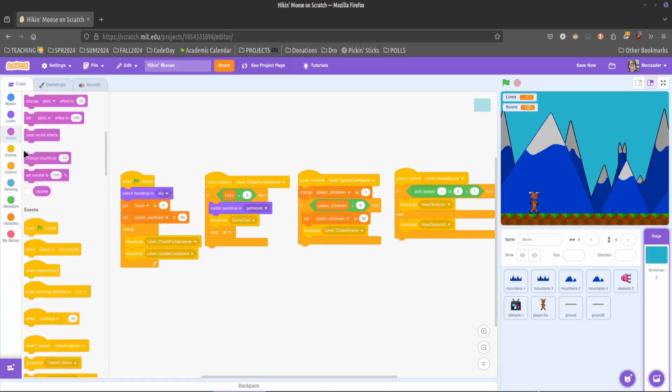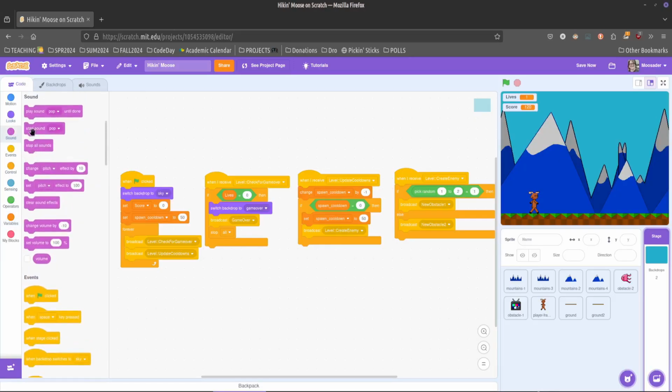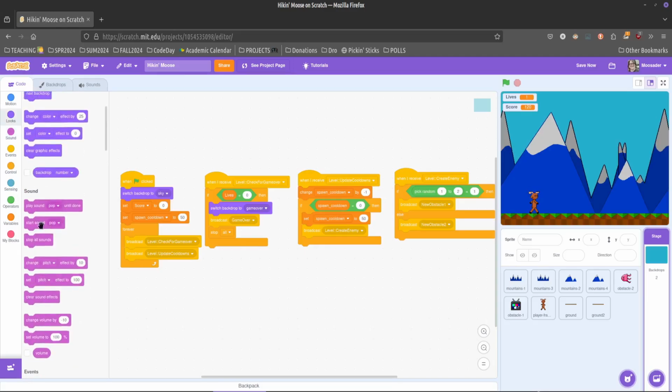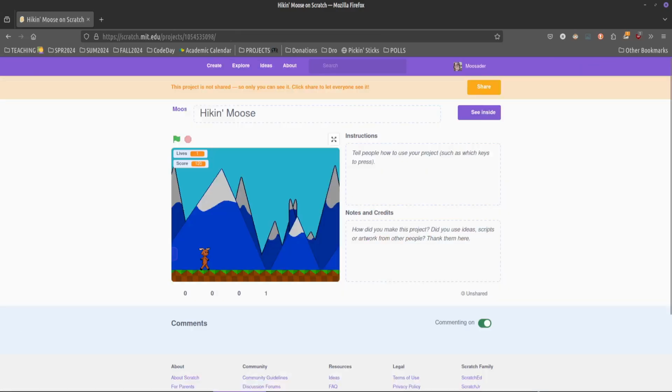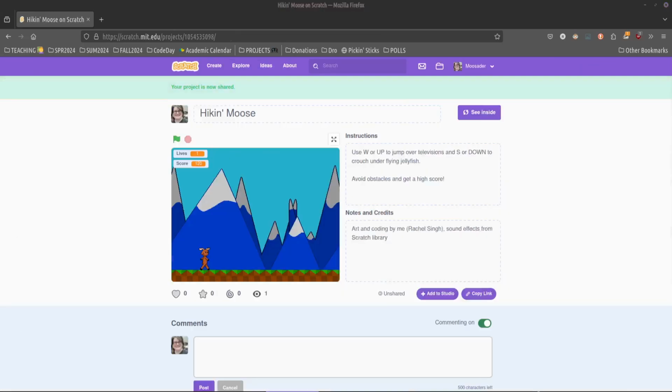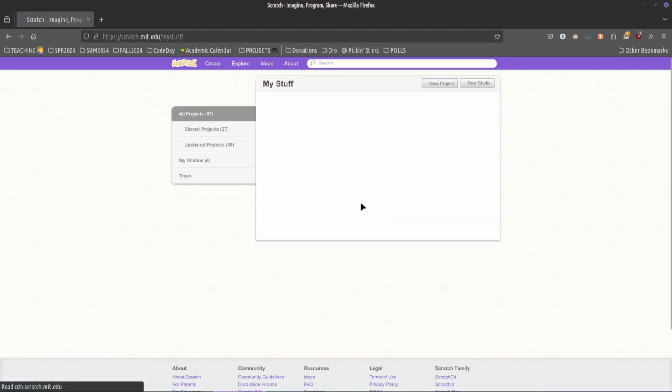We could also play some music. Let's see, start. Do they have a loop? I'm not really going to put any audio music, but you might need to have it loop, which would be annoying. Okay, so what I'm going to do is we'll go ahead, see project page. I'll just fill this stuff out. Okay, so now this is shared. It'll just be under my stuff.